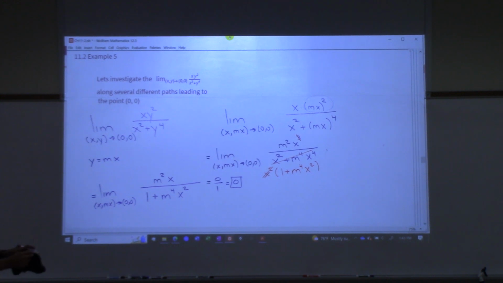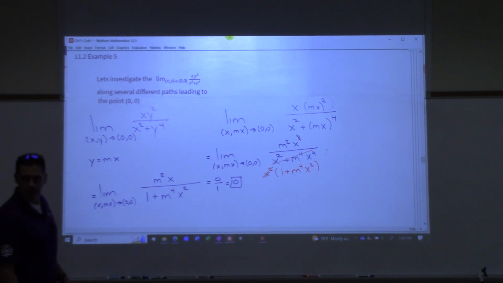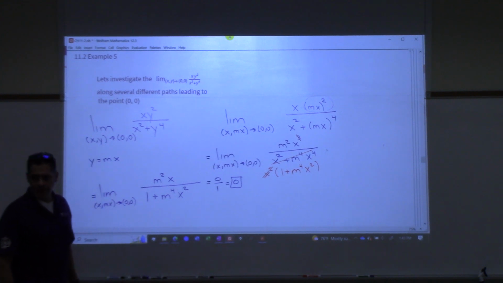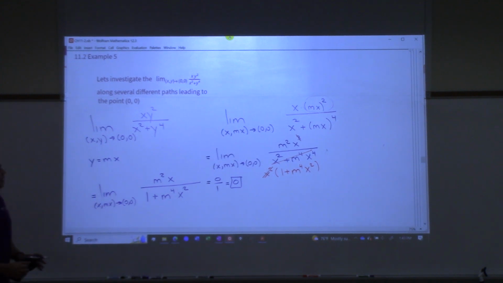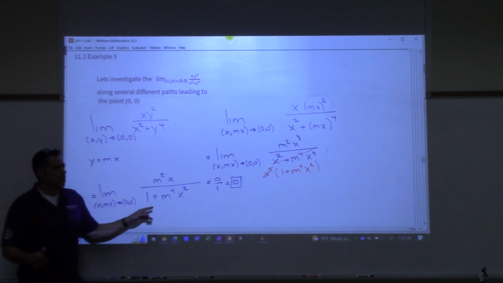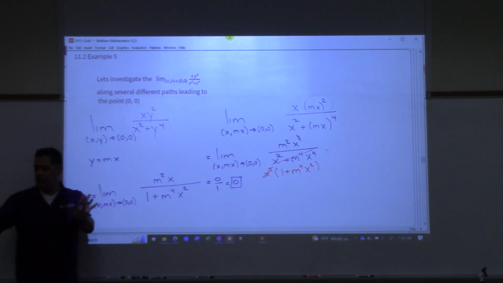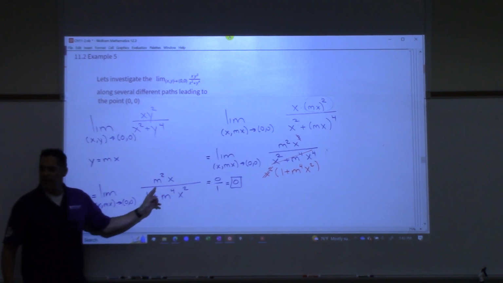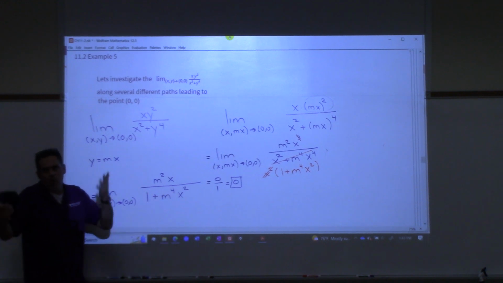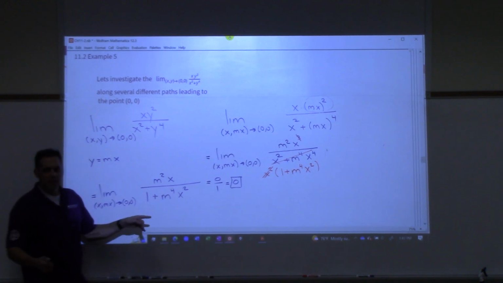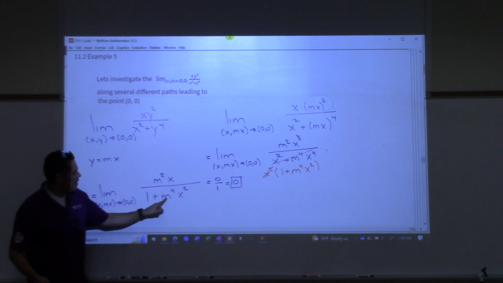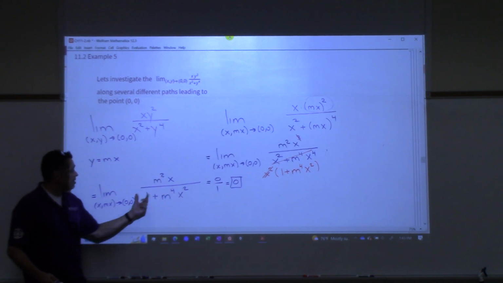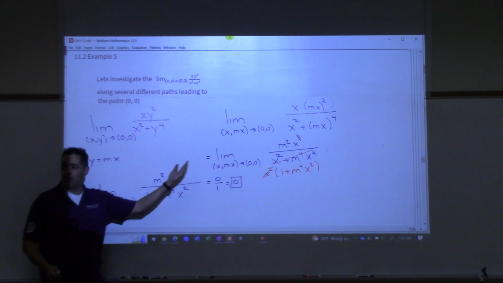Right now, though, we don't know anything, right? From the x-axis, y-axis, and then from an arbitrary line, they all gave us the same limit of 0. Yes? So if m equals any number other than 0, then it has multiple possibilities? If m is some number other than 0, do you agree that that has no impact on the fact that this is going to go to 0? You just give me a number m, whatever, 10, 100, 1,000,000, 4, give me any number. I'll plug it in here, and it doesn't matter because as x goes to 0, it's going to kill that off and leave me with 0 over 1.